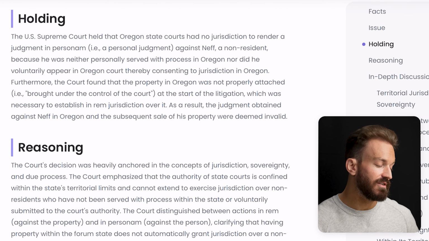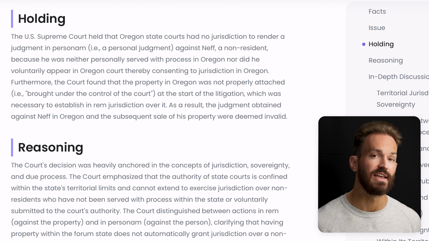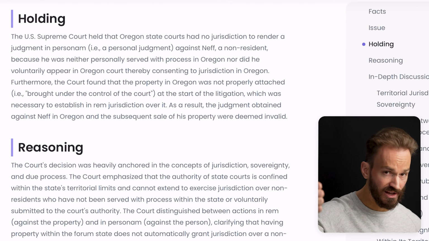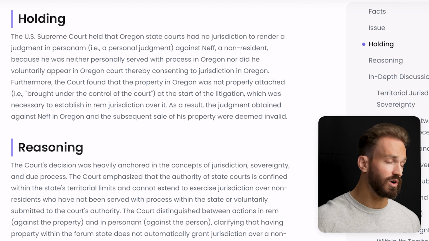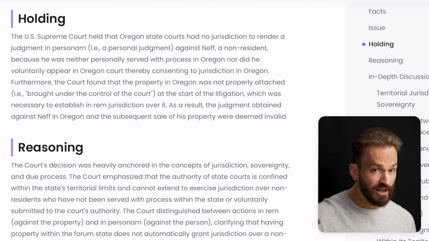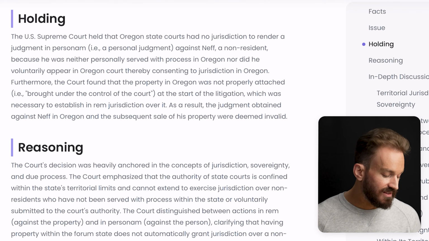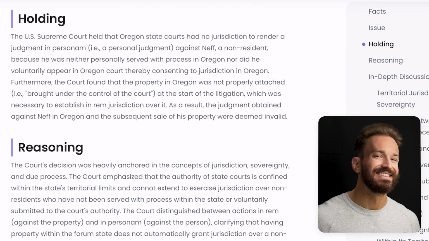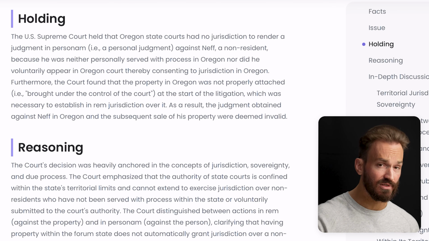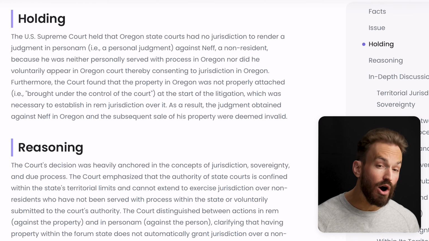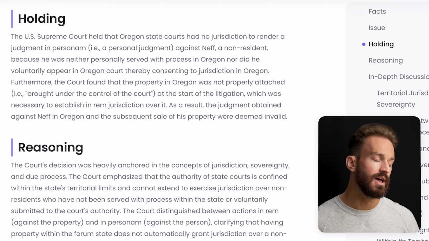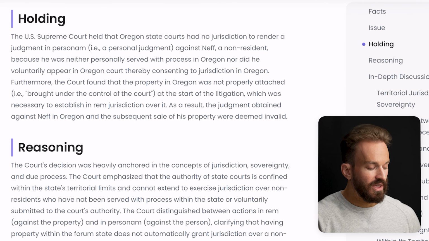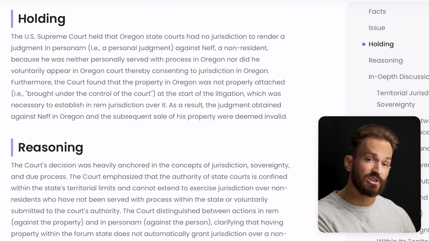Because he also wasn't domiciled in the state of Oregon, basically the court says, for these three reasons, he's a non-resident, he did not consent to jurisdiction in Oregon, and he was not served while physically present in the state of Oregon. The state of Oregon did not have in personam jurisdiction over him. They didn't have that. The Oregon court did not have the authority to adjudicate his rights and liabilities as a defendant. Basically, we don't have that sufficient connection between the defendant and the forum state, Neff in the state of Oregon. Okay, that's like the in personam jurisdiction side of this.